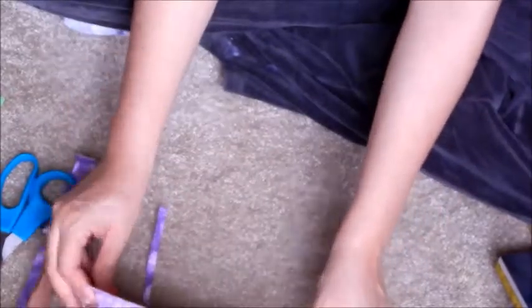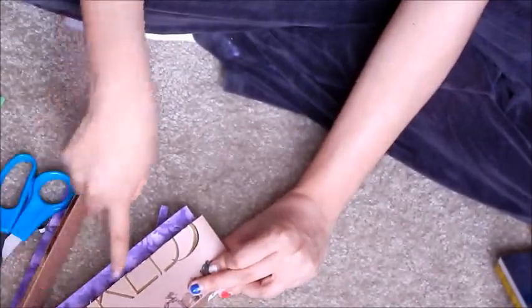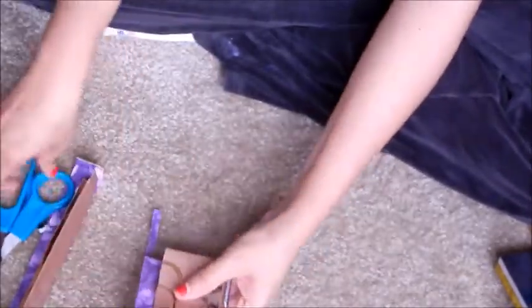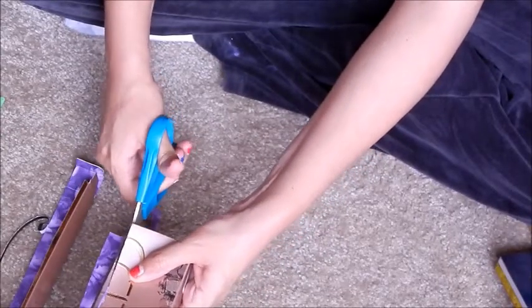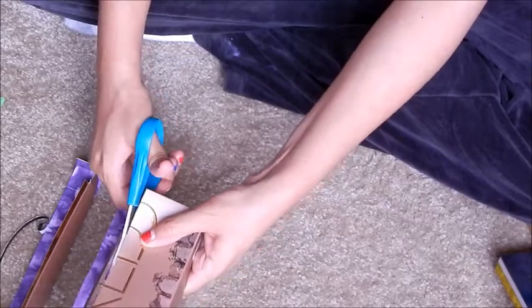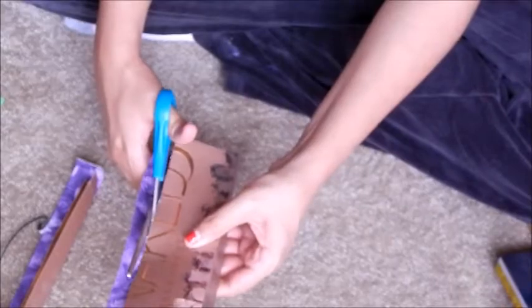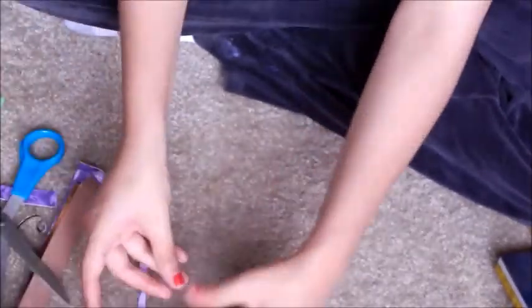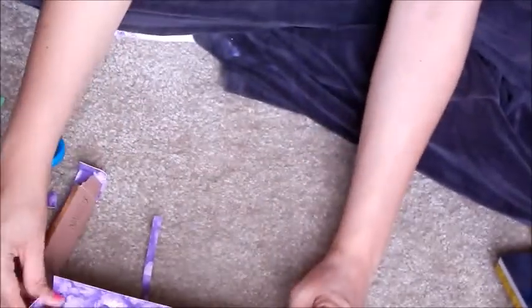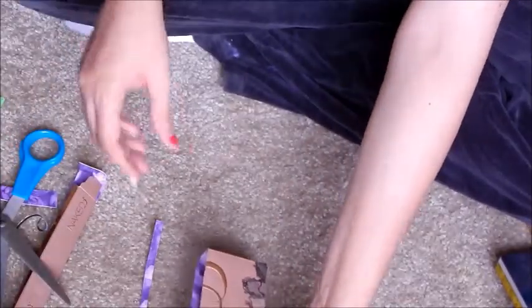But it doesn't really matter if you want the logo to show or not, they're gonna get glued together anyway, so all you have to do is just even it out a little bit. So I'm just gonna even that out. It's a little uneven, but you know, I have a crooked hand, so that happens.